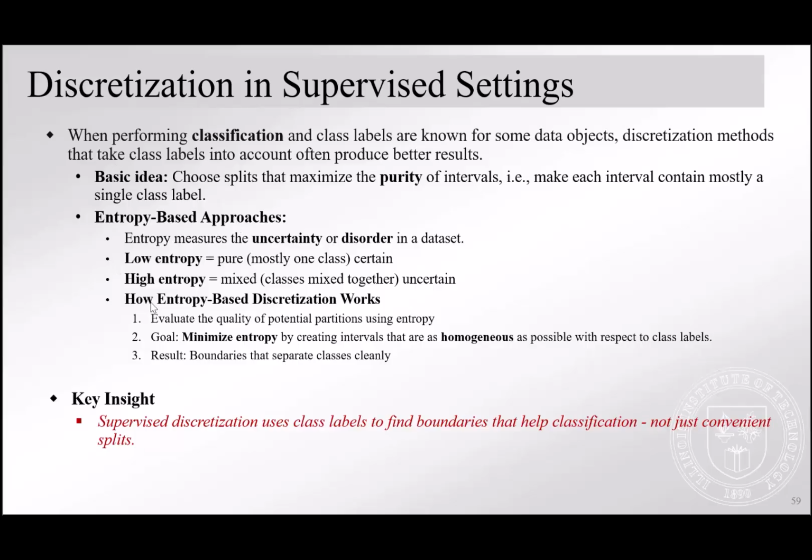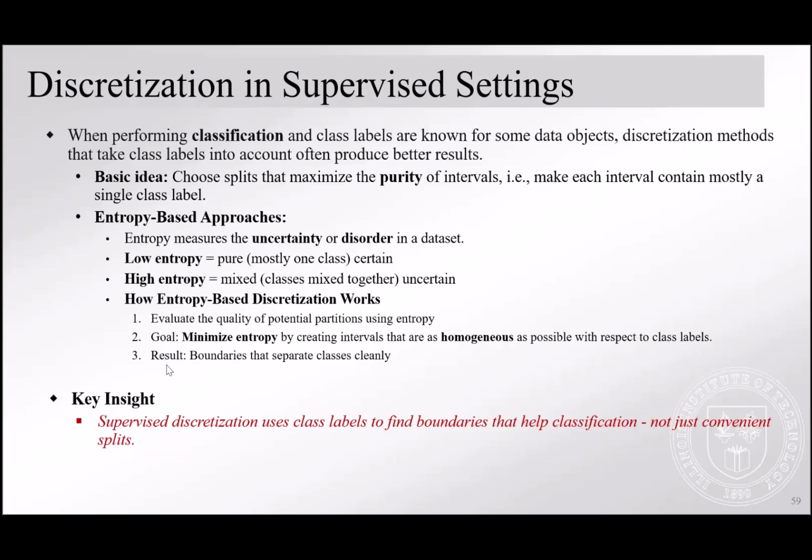And this is where entropy comes in. We're going to look at entropy later in detail, but we need to measure that. Entropy measures the uncertainty or disorder. If you remember that from other classes we covered. If we have a low entropy, that means a pure interval, most points in an interval belong to the same class. If we have high entropy, that means mixed classes, all mixed together. That's the one that we don't like.